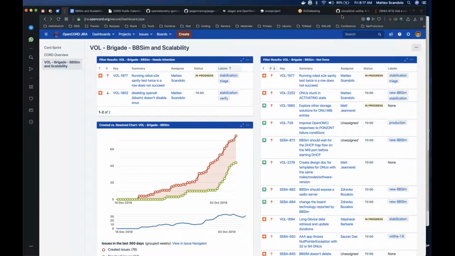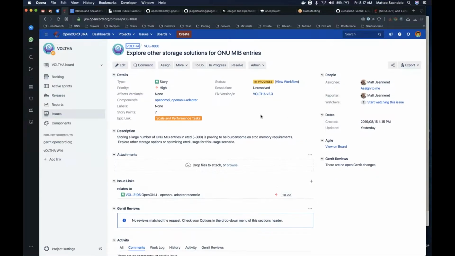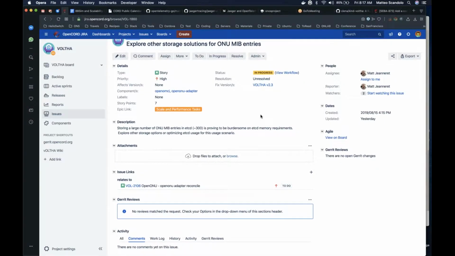This specifically is about storing the MIB in a way that makes sense for both speedy access for day-to-day operations, but then also for pulling it all back into memory for reconciliation. So I'm finally to the point now where I'm going to start working on reconciliation, and this will have to kind of be solved with it.